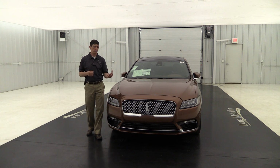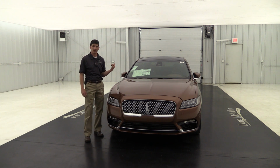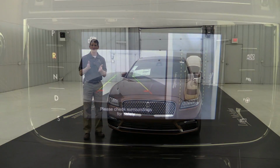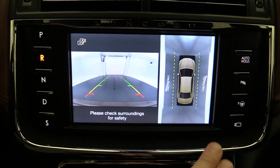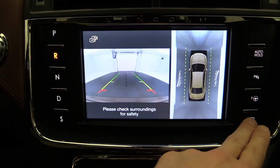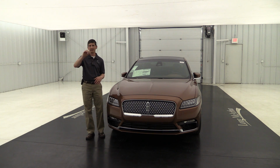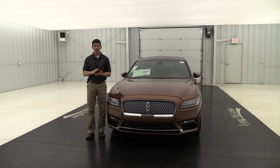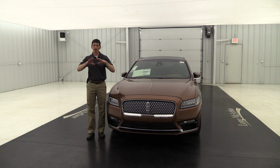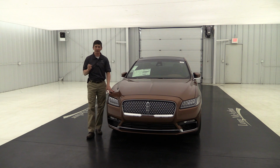And also this has your 360-degree camera. We have a camera here under the Lincoln emblem in the front, one in the back on the liftgate, as well as under each of the exterior mirrors. So you're going to be able to see completely around you. It's a split screen. As you're backing up, the left screen is going to be your backup camera, and then the right side is going to be all the other cameras put together with a 360-degree view. You can do that when you're also in drive and park, seeing the front of the vehicle as well as that 360 degrees. It's real nice, easy to touch the screen and adjust the different angles of that backup camera. If you want that full view, you have that capability as well. Real nice system. I love that technology package. I think you're going to like it too.